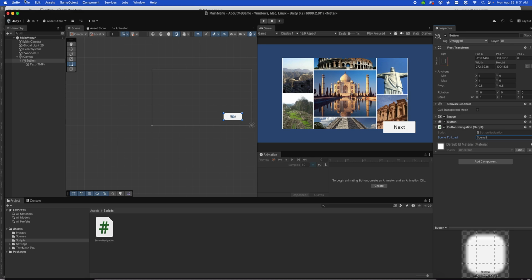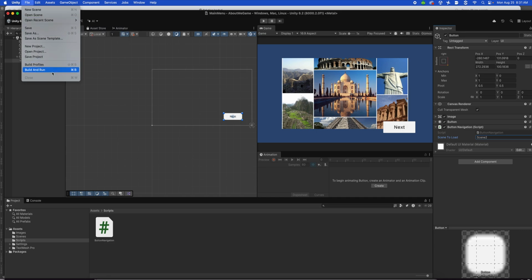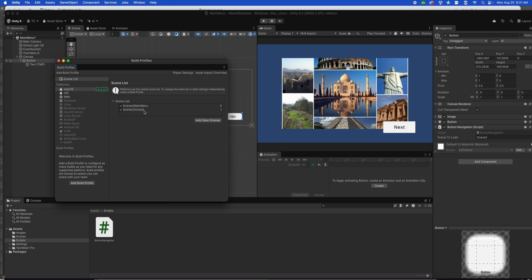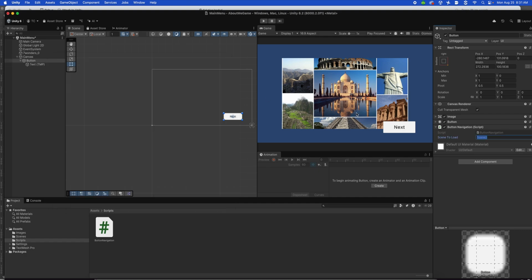I could prove that if you forgot. So we can go to build profiles, and it says scene 2. Okay, and that one has to be in the open scene list. Scene 2 has to be in there. If you haven't put it in there yet, open up scene 2 from your assets folder and then hit add open scenes. Okay, so now let's see if this works. So I'm gonna make sure we save, go file, save, and if everything works right, it should load up scene 2.